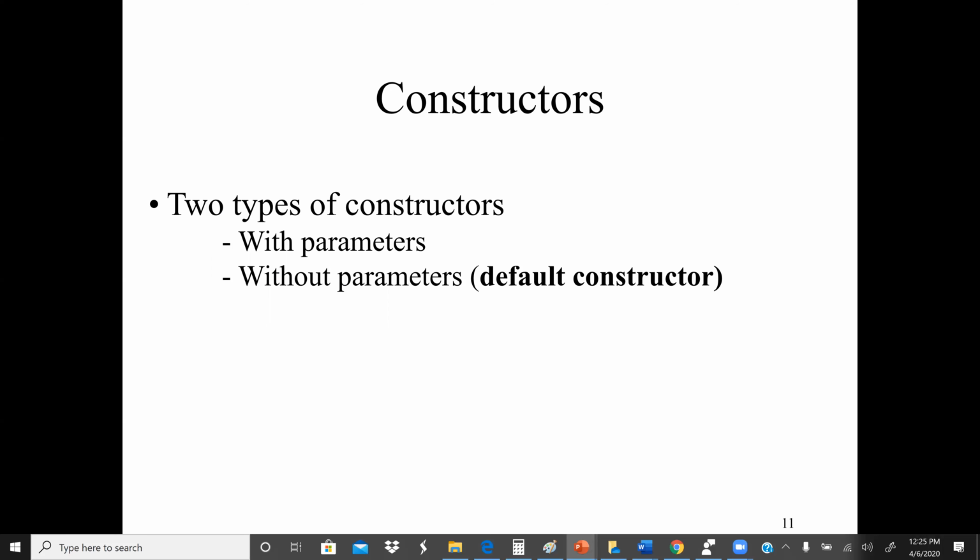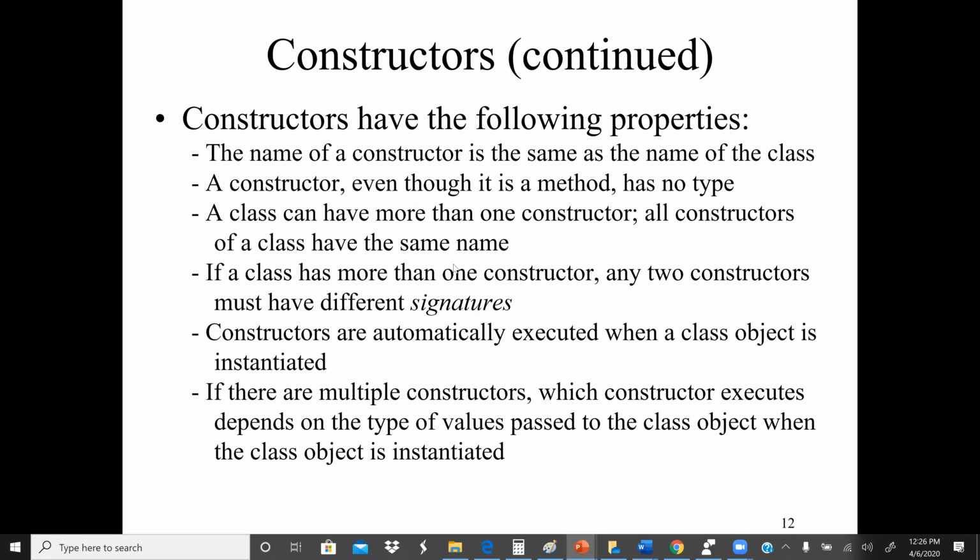A default constructor means there's no argument, so whatever the default value is, it will create it for us. The one with parameters means we will set our initial values. For example, I can create a clock and say the time is 6 hours, 20 minutes, 30 seconds. If I want the exact time, then I have to call the constructor with parameters and set the time in the arguments. Now, if I want the time to be default, let's say 0, 0, 0, then I'll call the default constructor.